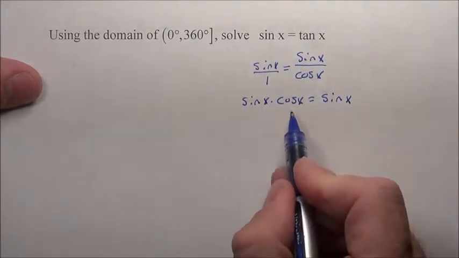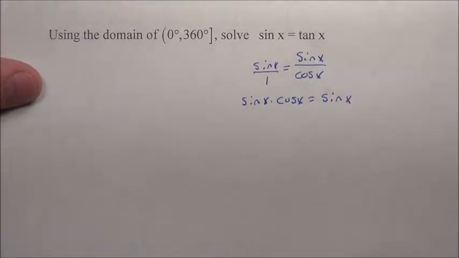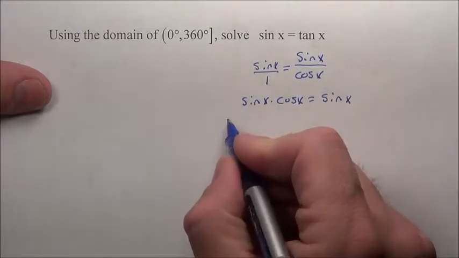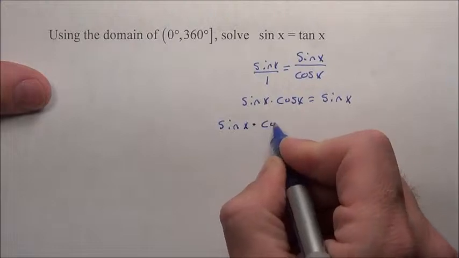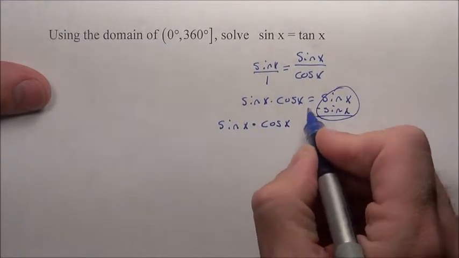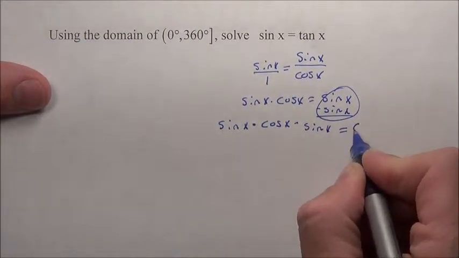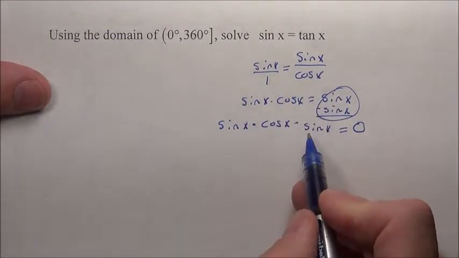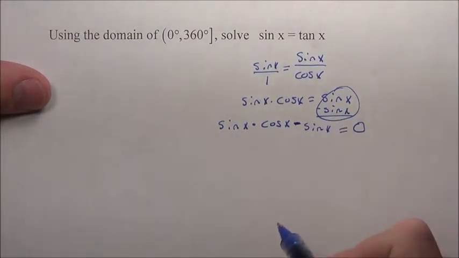Now, a lot of you are tempted to divide by sine of x on both sides and get cosine of x as 1, but you lose the solution that way. Don't do that. I'm going to go ahead and move sine of x over by subtracting a sine of x. When you subtract the sine of x here, you get a 0, which means you have to do it over here. So over here we subtracted a sine of x, and it equaled 0. That just became a big 0. Basically, I moved the sine of x over as a negative, subtract the sine of x, and it left nothing on that side of 0.